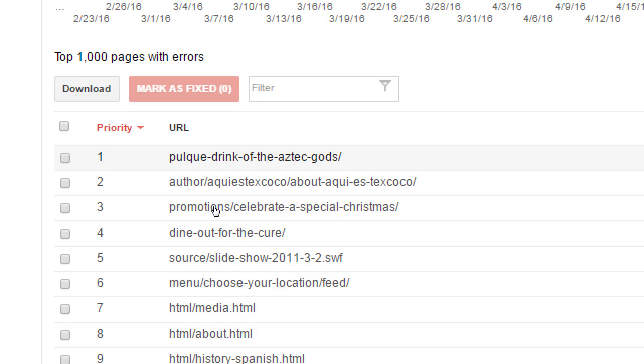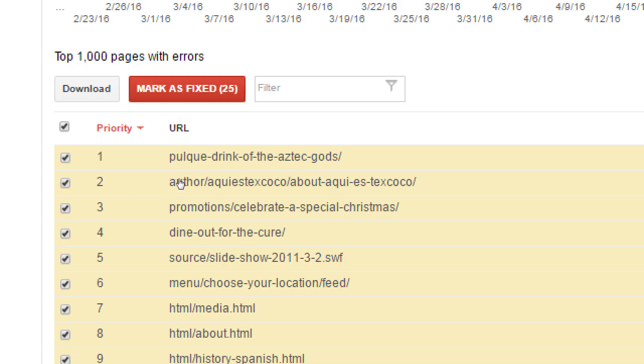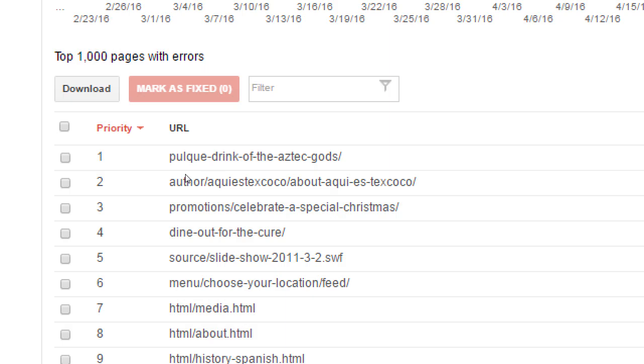Once we fix it on the website, then I return here, select here, and click, it's fixed. This does work on the honor system, to some degree, so I could select all of these and say, yeah, we fixed it, and click fixed. I won't do that. I will fix the issue and then mark it as fixed. So that's a link that needs to be redirected.